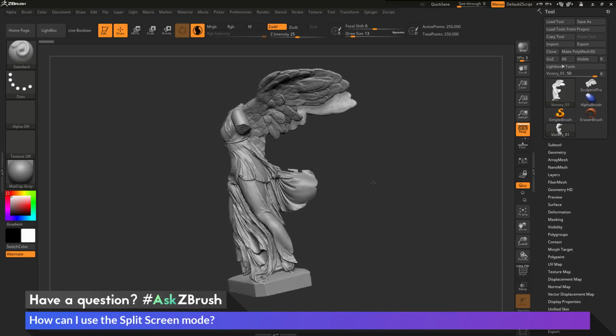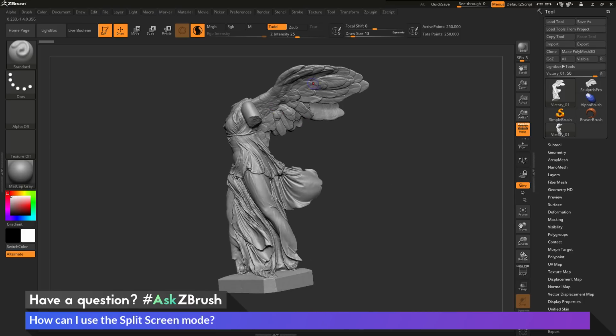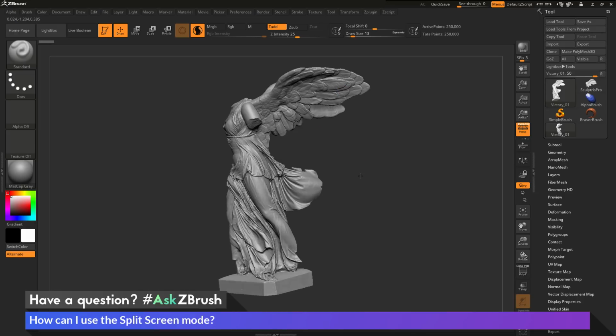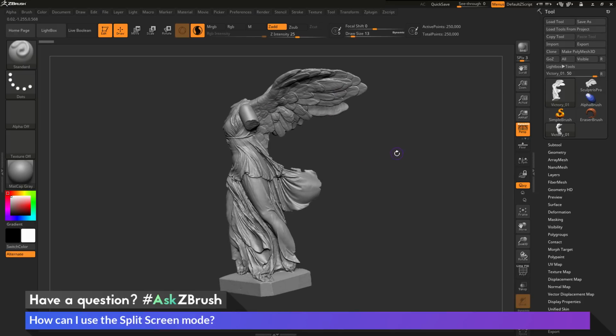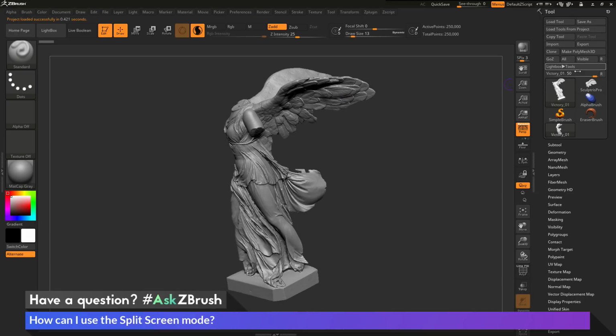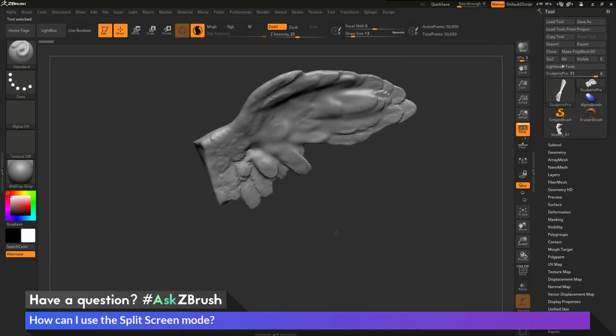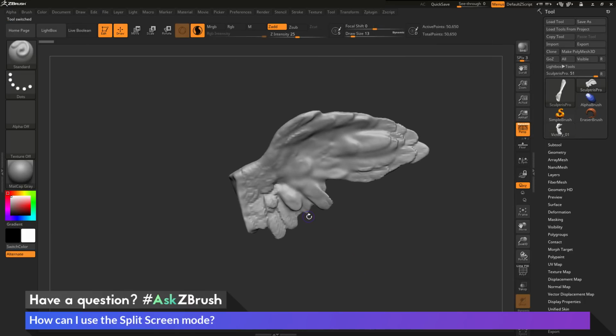So with the Winged Victory here, let's say I want to practice sculpting wings. I've loaded this scan data in, and I now want to use this as reference. In my tool palette over here, I have the wing that I started. This is going to be some Sculptris Pro practice, sculpting the feathers on the wing here. And while I was doing this, I wanted to reference that scan data.